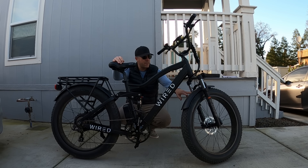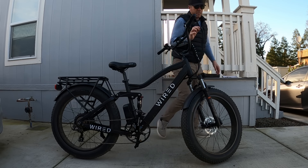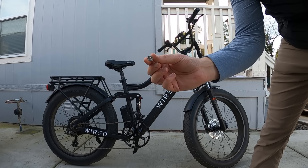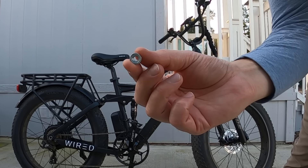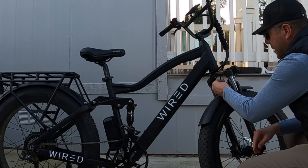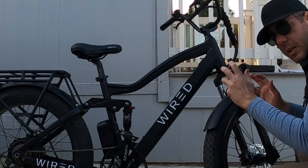When I do take this fender off, the light seems to be fairly tight when I tighten it down, but I have another solution — this little nut that has kind of a star pattern on the backside. I'm going to bring this closer so you guys can see that. There are grooves on there, and what that does is allows me to put this on the backside of the bolt and tighten it on, which should keep it nice and tight and keep it from loosening up over time.